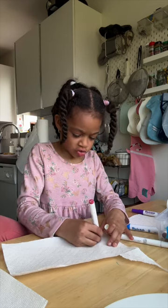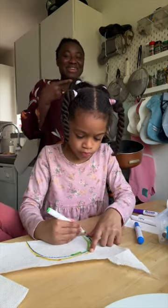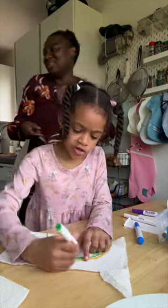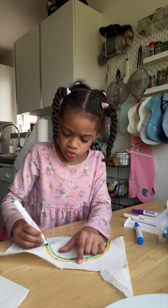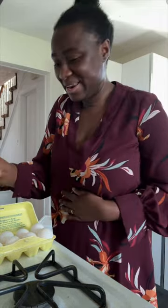Okay, so we're gonna start with yellow. Then blue. We have to go back to the store because we need white eggs. Why did you do brown then? That's crazy. We did brown. Alright, I'm going to the store now. So mommy went out right now and got some white eggs. I don't know what I was thinking.